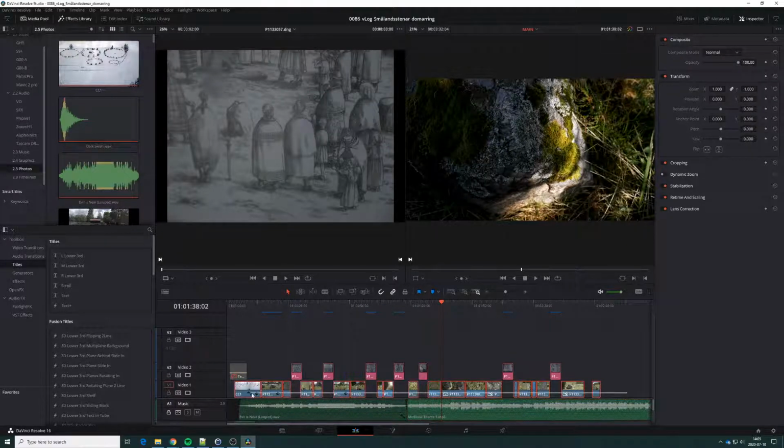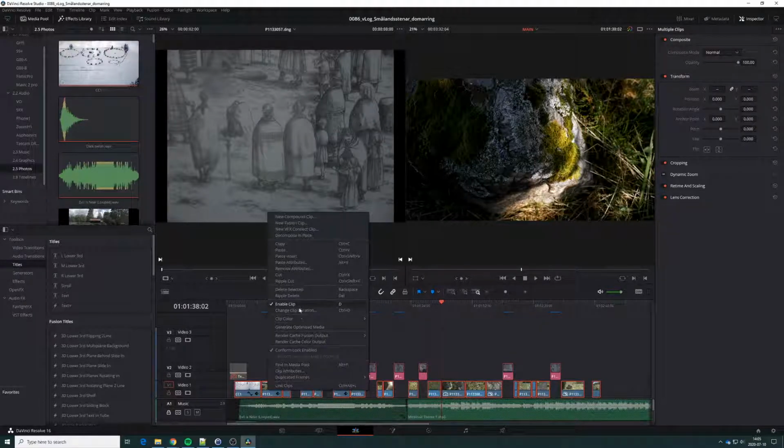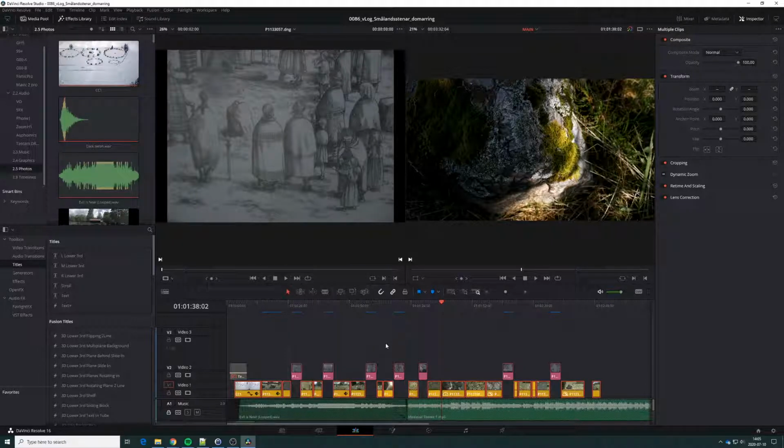And I can also do this and say, I want to have clip color yellow for these, for instance. It makes it more visually easy to see what the different clips are. And if you're changing scenes, for instance, now we are on the same scene. It just works in circles anyway, so that's not that important.